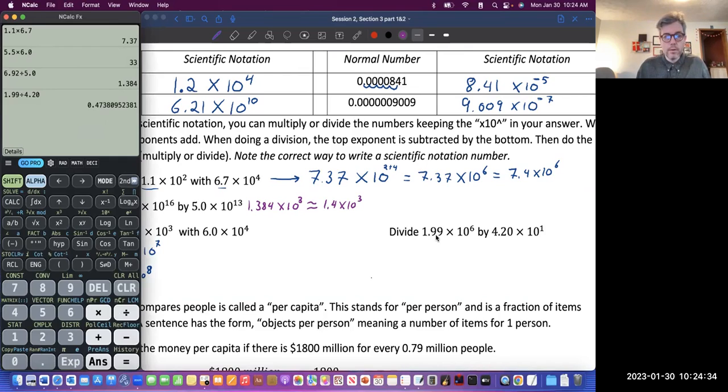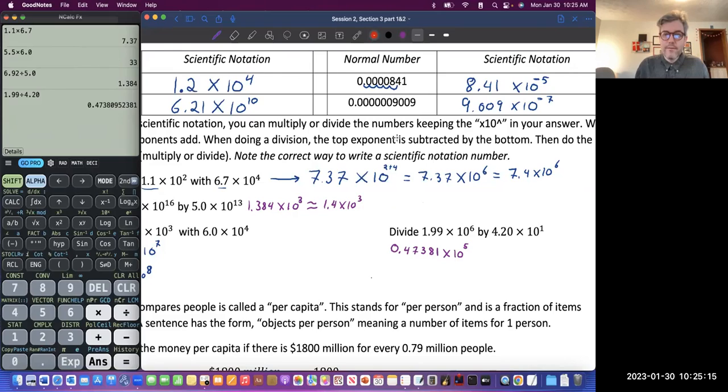Well, maybe I shouldn't round too sloppily. I think I'll round to this 0. So I'm going to give myself a little bit of room to change. Let's put a 1 there. That should be fine. Okay. Now times 10. And we're dividing in this question, so we have to subtract the exponents. This would be 6 minus 1. That's 5. Okay. Let me write that one more time. That's a 5. Okay, almost done.